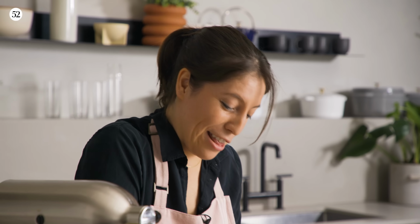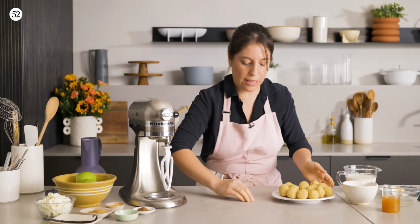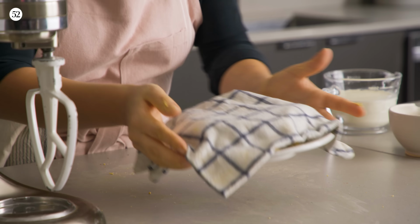Okay, so my dough looks nice. Let me just make sure I'm getting everything inside. Yes, it's nice and soft. I have a scale on my hands. Wait, so we had 500. It's like Play-Doh. Okay, so I got all my masa, and I'm gonna keep it on a plate and reserve. I'm gonna cover it with a wet towel just to make sure it doesn't dry and start forming a skin.